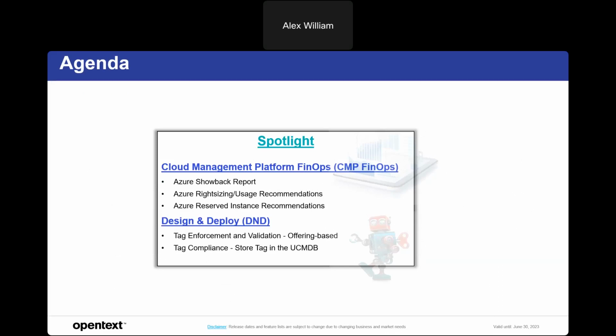I'll be moving into the design and deploy capability, where we have a couple of enhancements. We have upgraded our service designs that we ship out of the box to make sure that the IT operations team as well as the FinOps team can now enforce tag compliancy, which means they can make sure that the users are setting the tags every time they request a service. At the same time, these tags will be stored in the UCMDB, which again, I'll be showing. So pretty much, this is what we're going to cover.